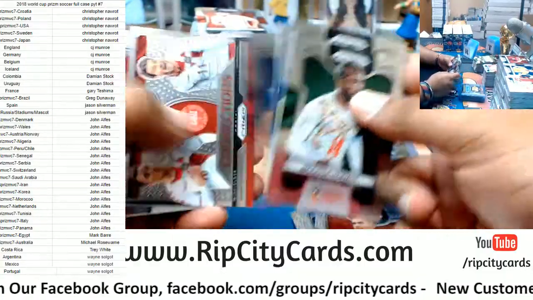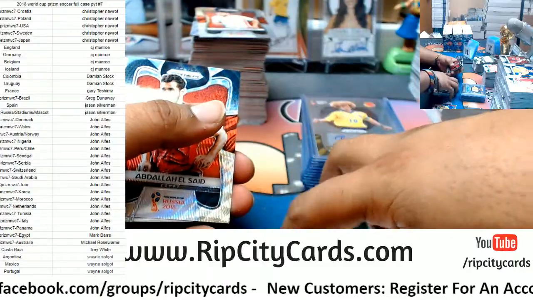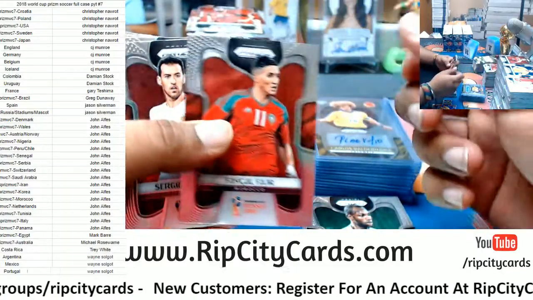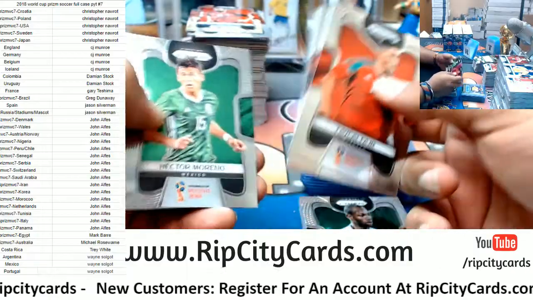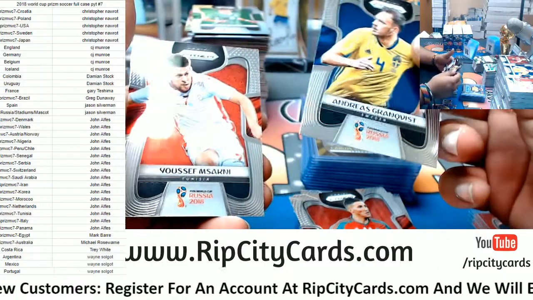Haddadi, Tunisia, silver. Hey, Laura, you look familiar, man. I swiped right, and you swiped left. Not cool. El Said, Egypt, regular Prizm. Hector Moreno, silver from Mexico.